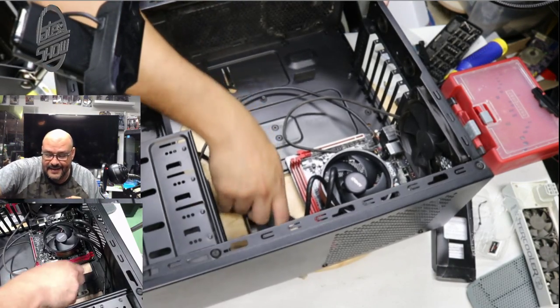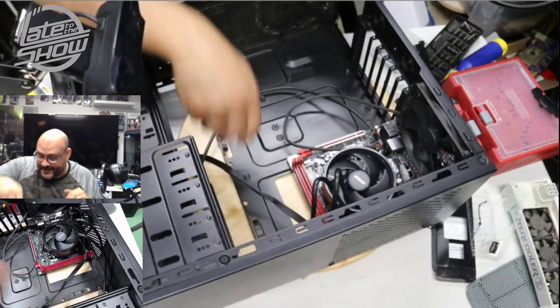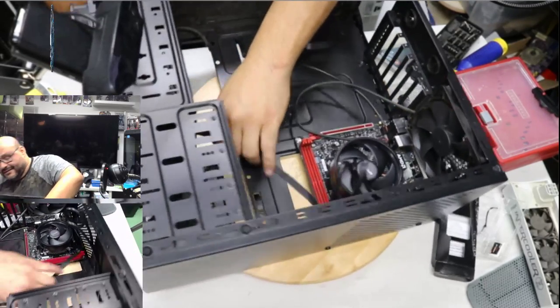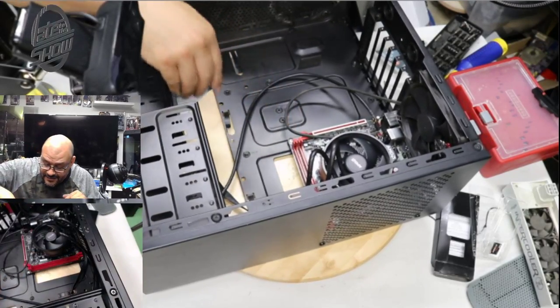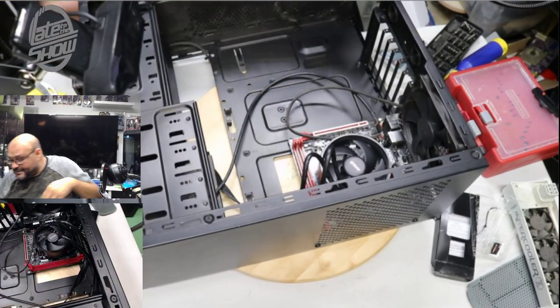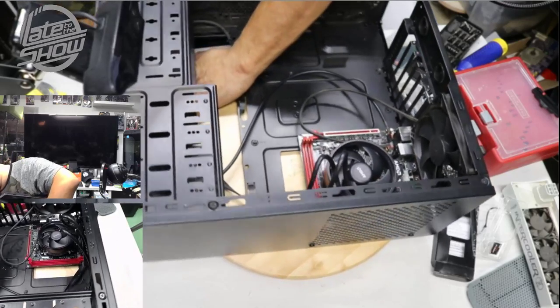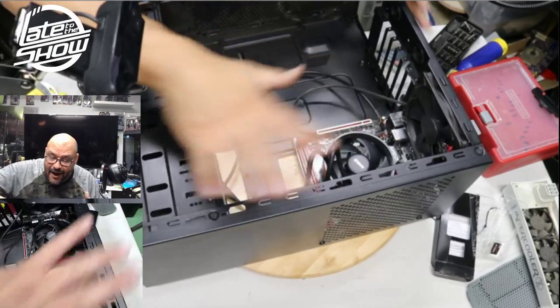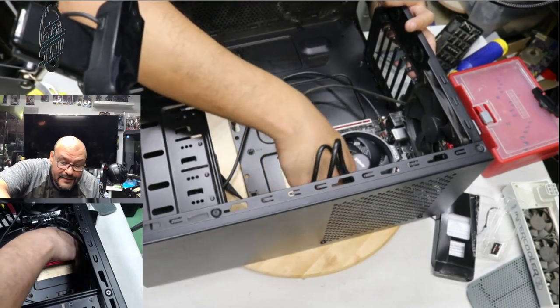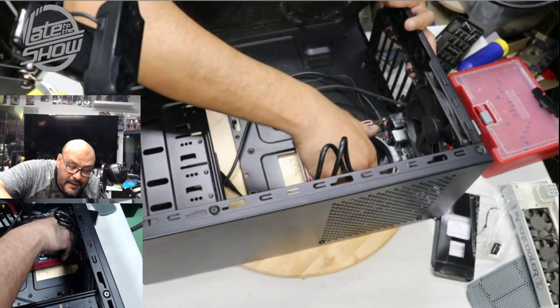All right. We're going to move this over here. This is the... Actually, we can't even move this sucker. Shit. You know what this is? This is a cable that belongs all the way to the power supply in the front of this. The USB. That is a crappy tower they have, man. This is an old tower, right? Just to let you guys know. It's not new. Nothing new.